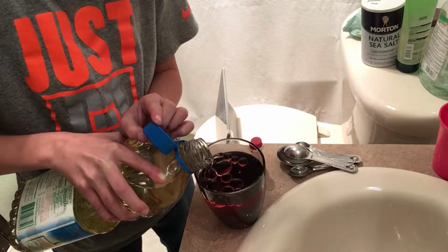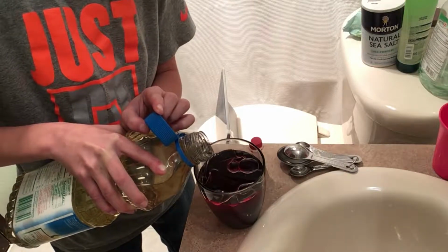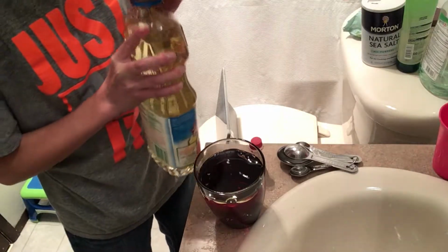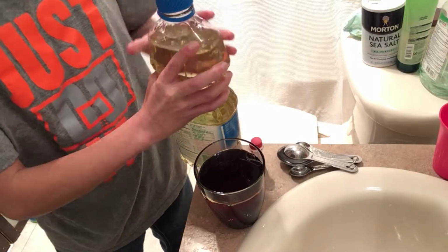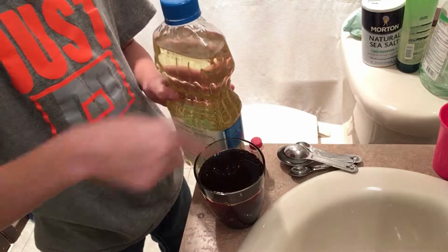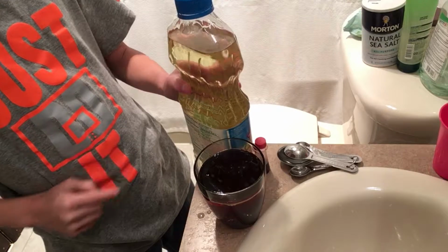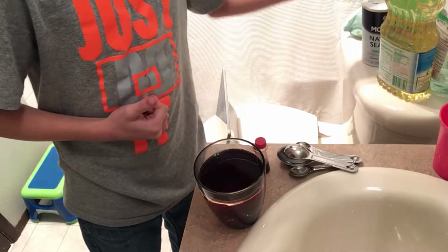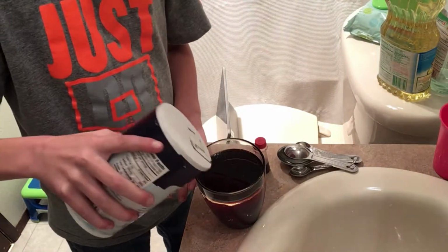And the oil stops bubbling to the top. Cool, right? I know, that's why I wanted to get that part on camera. Now, all the oil is on top of the water.